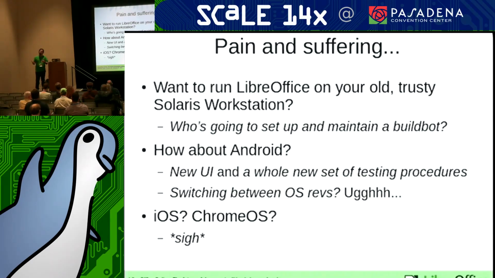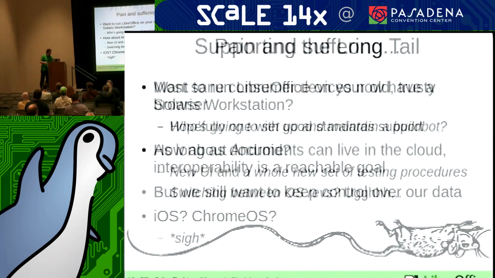In Android, we made an Android port, but it's difficult. There's a new UI. I don't know if you guys have tried to do Android testing between different operating system revisions and so forth. It's a headache. It's absolutely horrible. And say Chrome OS, I use a Chromebook and a Chromebox with Ubuntu. It's like an Ubuntu sort of sideload onto it for demoing and so forth. But at times I would love to be able to show people something on their Chromebook, on their resource, and LibreOffice just doesn't run on Chrome OS currently.